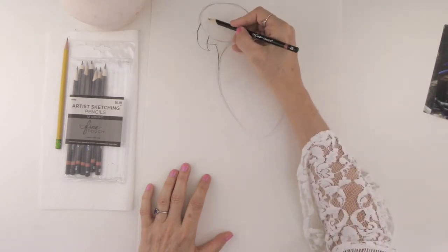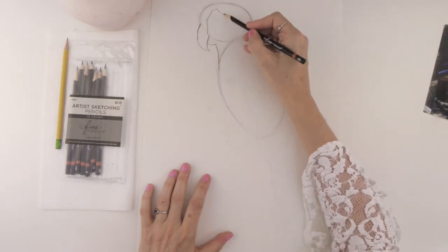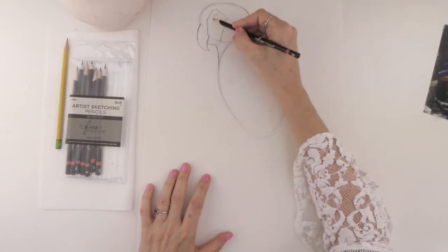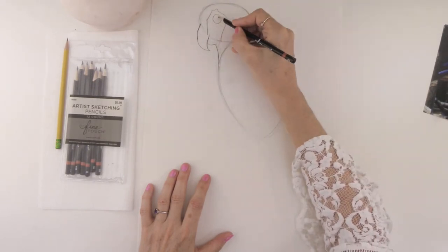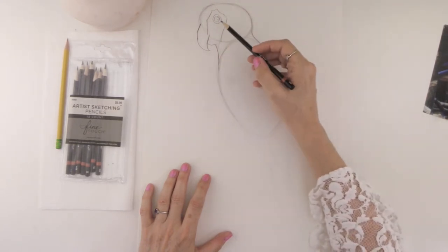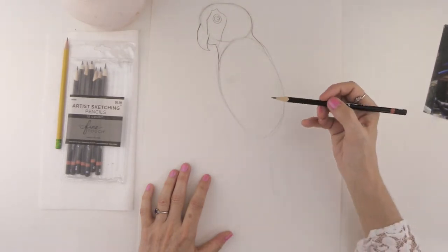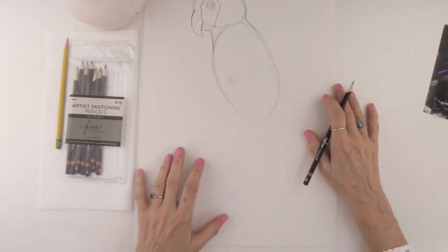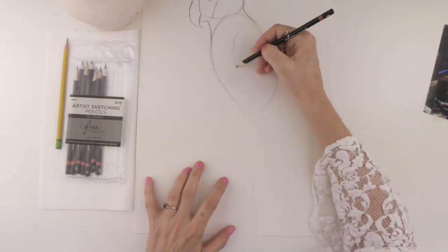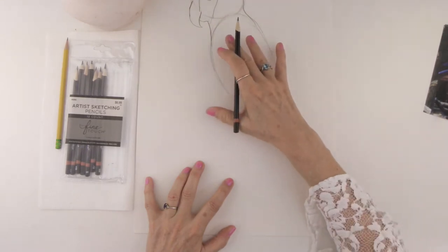We want to make this little interesting shape that is kind of like a patch around the eye of the parrot, right in here. Then one circle in here, then another circle inside, and then a tiny little circle inside. I'll show you how to work with that later, but basically three circles because one is going to be our highlight later on. The next thing is to do another curvy shape here, just to indicate where the wing is going to be.